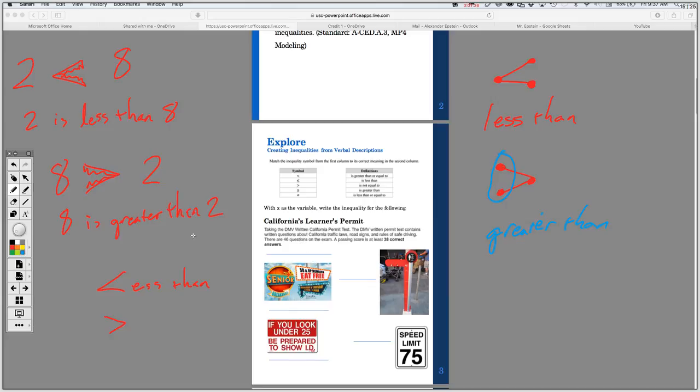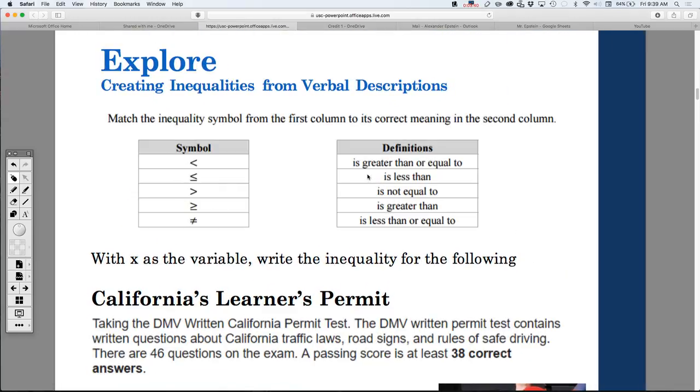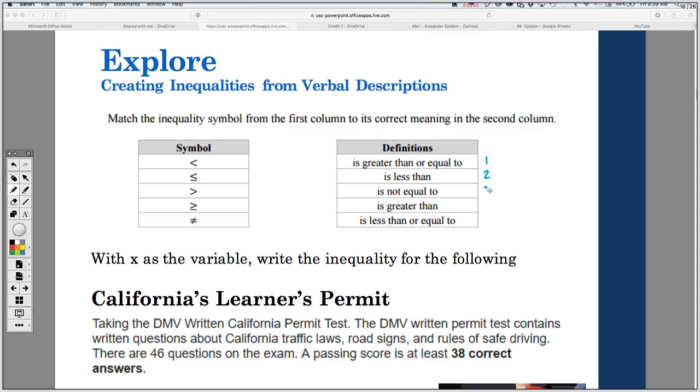All right, let's see what we put as our answers. Let me go ahead and number these so it's easier for you guys to tell me what the answer is. Okay, less than. Is it 1, 2, 3, 4, or 5 on the board? Oh, I'm reading the symbol to you. Oh, that's not what I said though. It's 2. I didn't say that is less than, right?